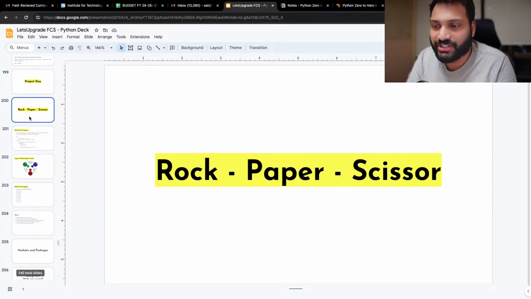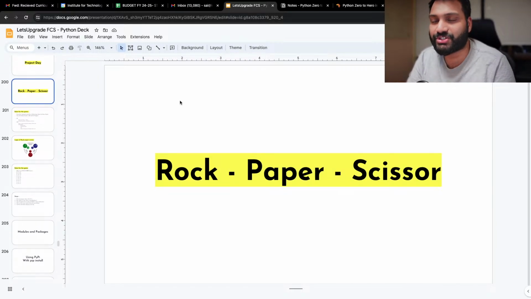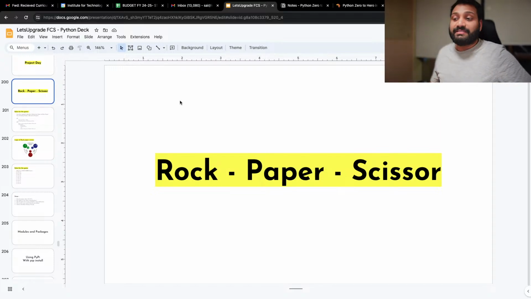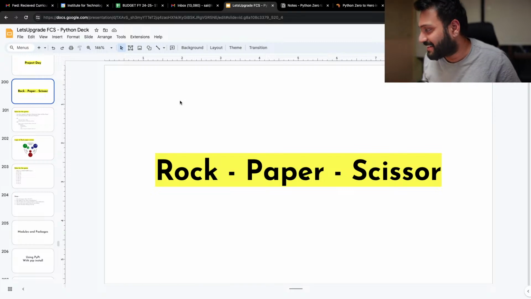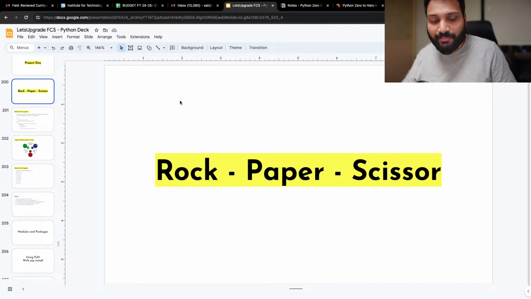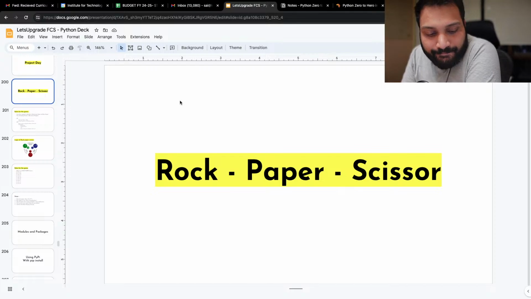So today's project day, and today we have to finish the entire project of rock paper scissor. So what is rock paper scissor?